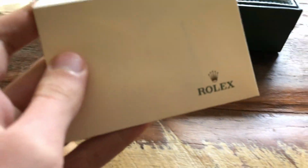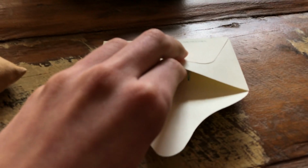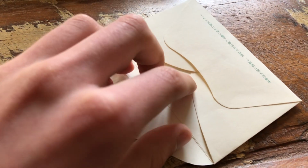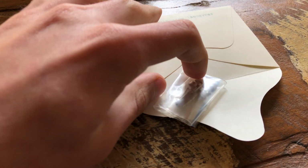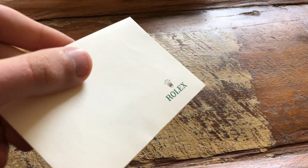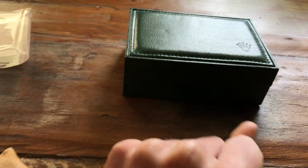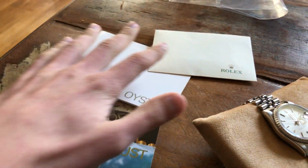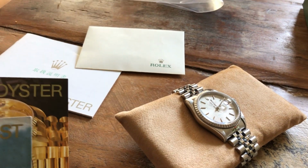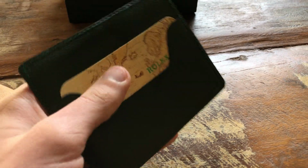So let's get into some of the documentation. Here I got a little envelope where I am currently storing the links I had taken out because I have rather skinny wrists. Not really anything too interesting. You might see some Asian looking letters in here, but that's because I bought some Japanese documentation, which I got for a pretty good deal. I like this envelope, which is definitely original. This watch originally just came with the box, but I went out and purchased the matching manuals and etc. And of course not the chronometer certificate, because then the serial numbers wouldn't match up. But stuff like this, I got it for all the shape, and it's definitely original.